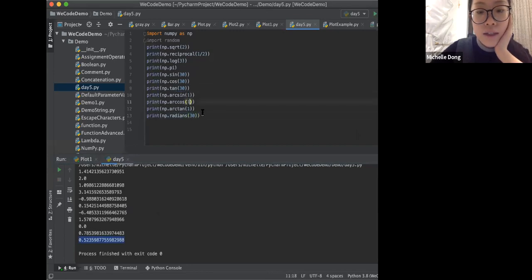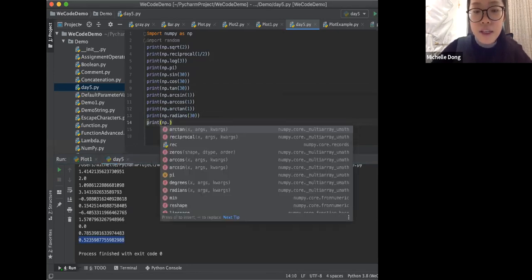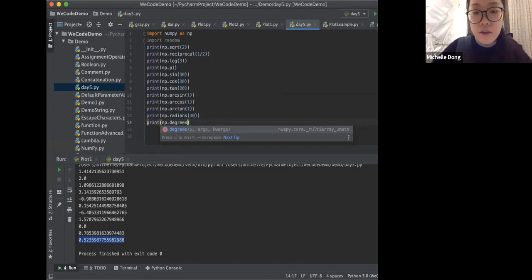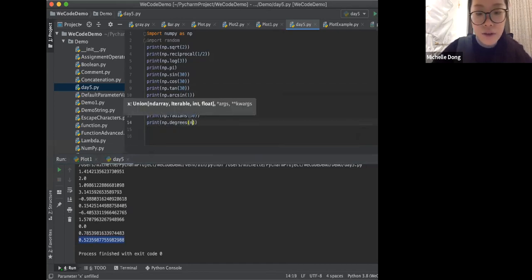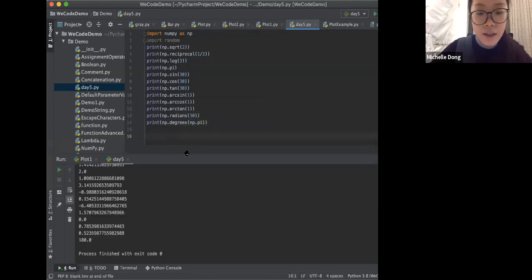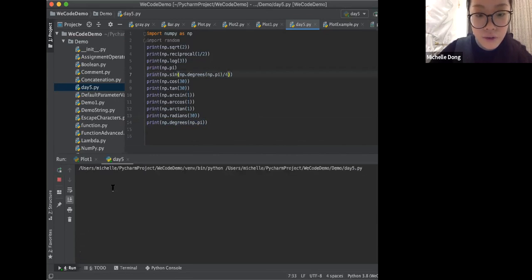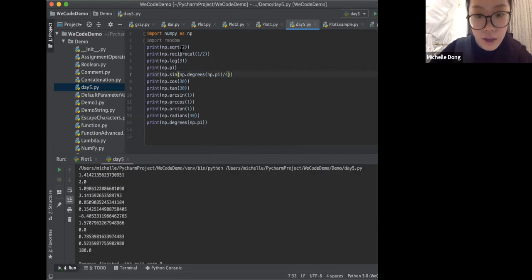If you want to let it take degrees instead, you can convert radians into degrees with numpy.degree. So like numpy.degree of numpy.pi, for example, it will give you 180, and then you can put it here. Also pi is not fine, but you can try pi over 4. So it will give you the results.